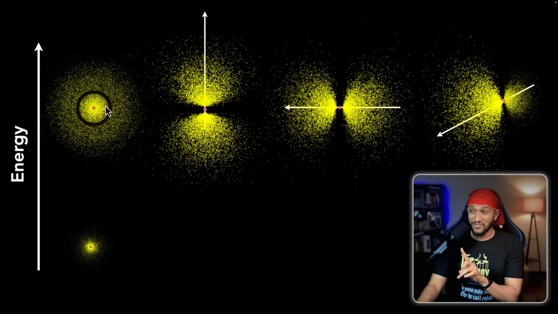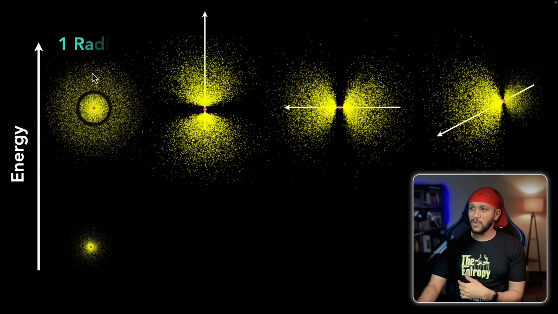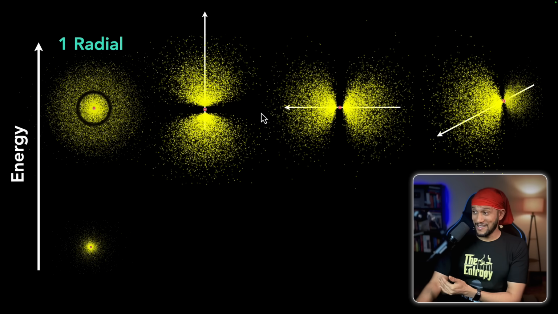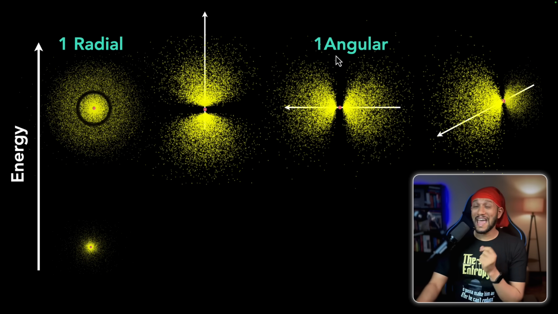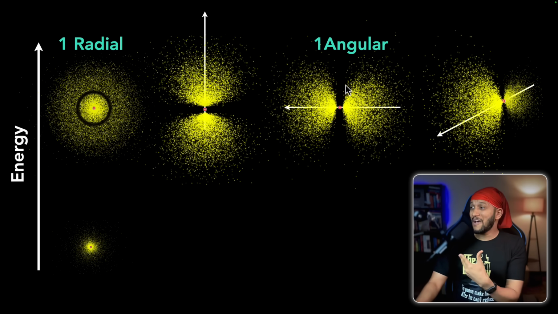So look, the spherical node does not give you any directional property. And so we give a name to this. We call this the radial node. So in the first excited state, you can have one radial node. A radial node because the node is at the same distance from the center anywhere you go. But another way to set up that node gives you a directional property. We call that an angular node. So you can either have the node be radial or you can have the node be angular.